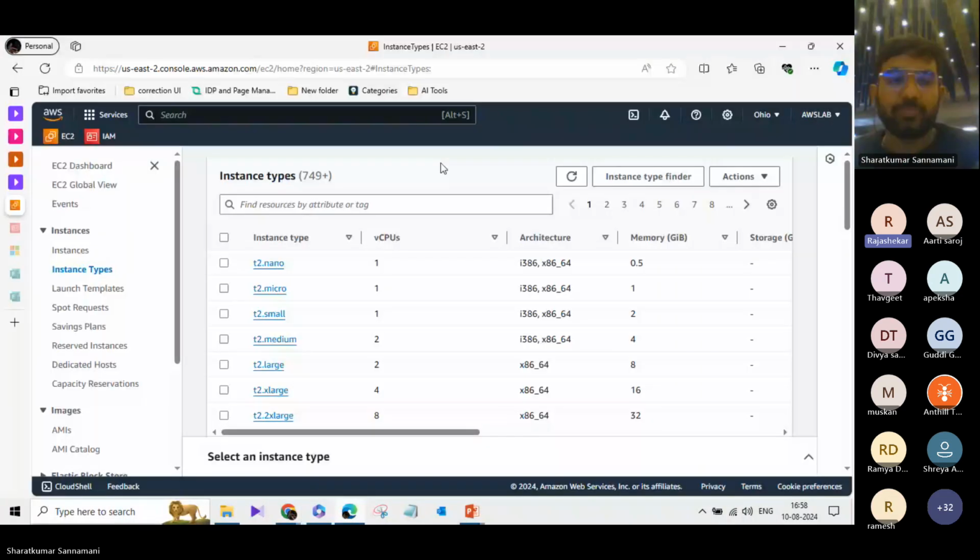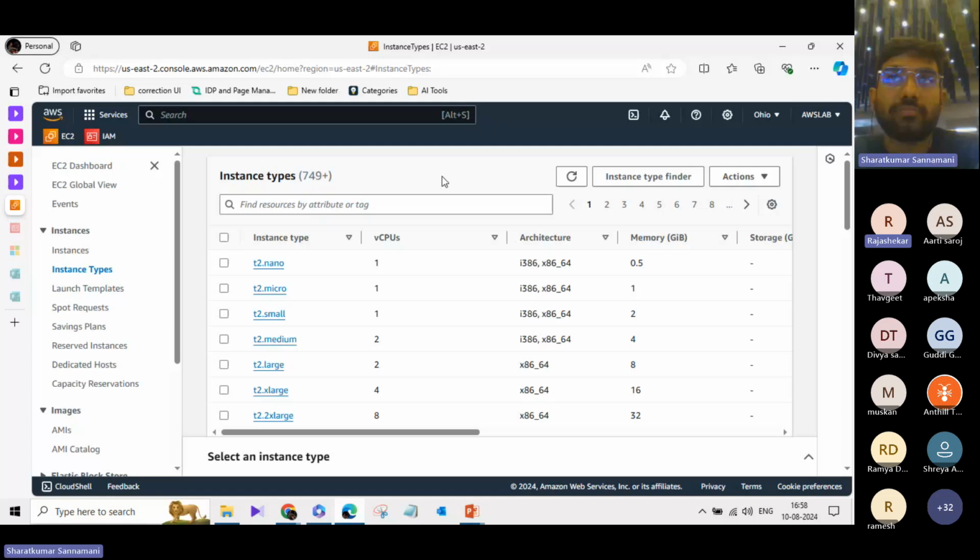You need to understand why, if somebody is proposing that we can go with an instance type, you have the right to ask questions. Why are we going to use this instance type? How many users are going to use it, how many requests are coming to my EC2 instance and all? Based on that you need to choose this.